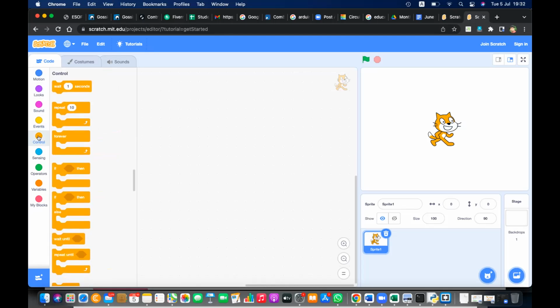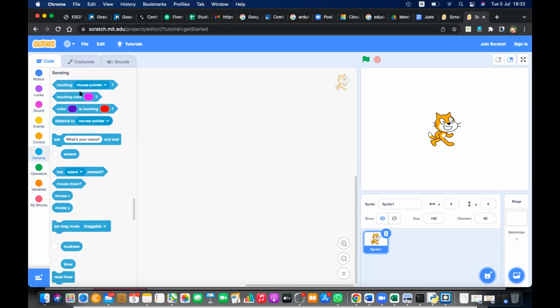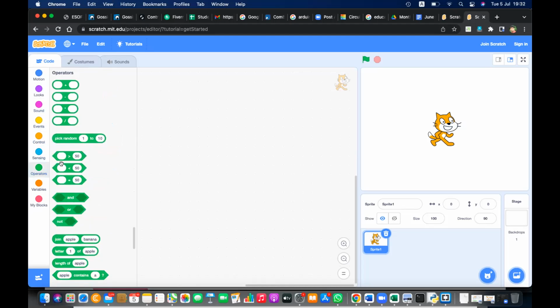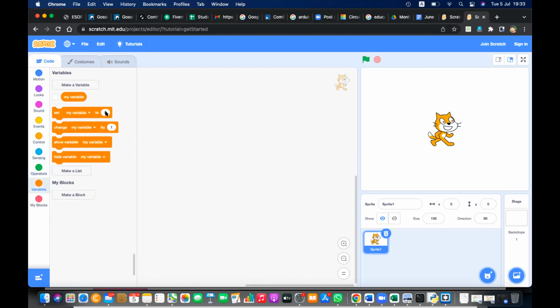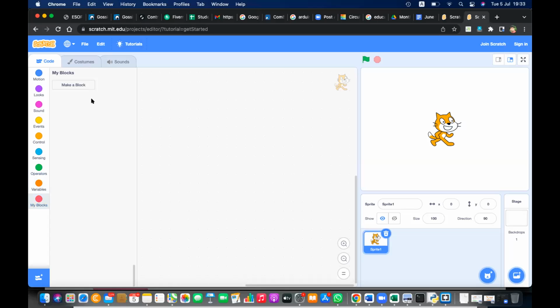Control: basically control structures, repetition and selection come here. Sensing is the way to take inputs. Operations are processes. Variables are a way to memorize something in our main memory. Blocks are actually a set of defined code segments, or functions.